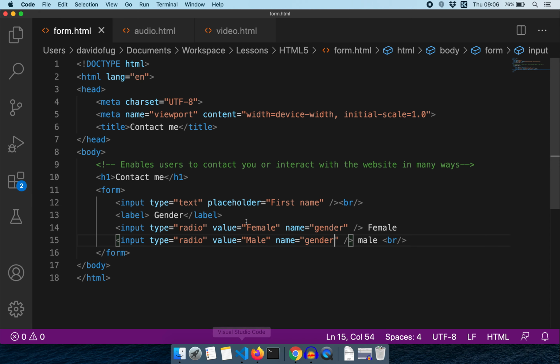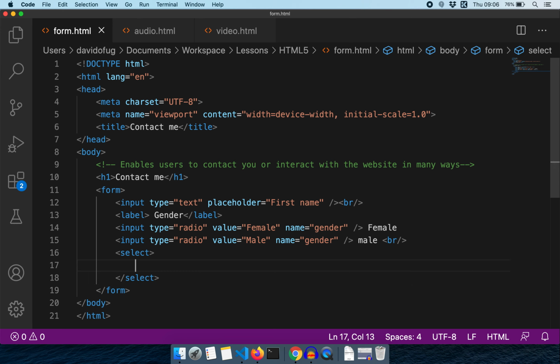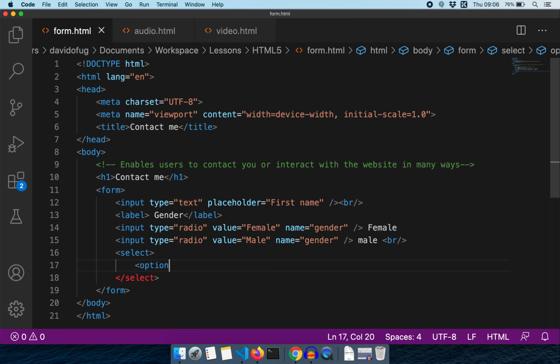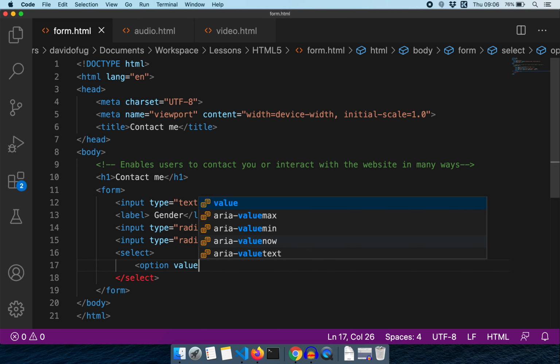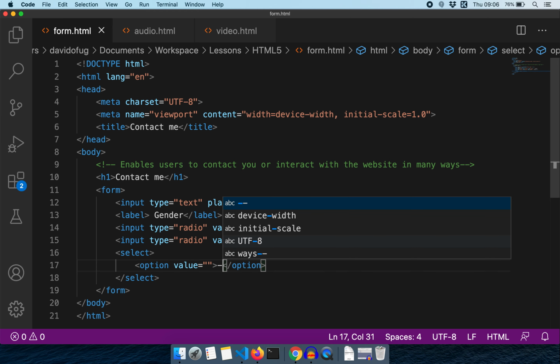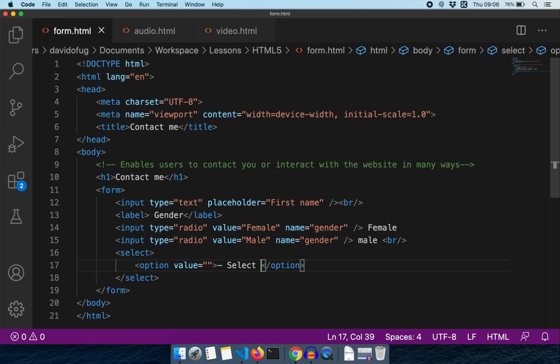The other option is using the select box, but we are not going to use it to select a gender. We are going to use it to select a district. So we shall come here and say select. Then the select has options, and the first option we shall put an empty value, because we don't want it to enter anything. Then we shall say select district.